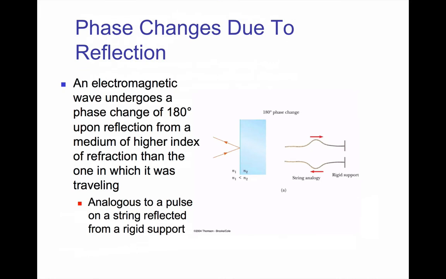Now, remembering back to waves travelling along strings. If a wave is travelling along a string and reflects from a fixed end, the reflected wave is upside down. In terms of the equation for the wave, this is a 180-degree phase change. The same thing happens when light travelling through a low refractive index reflects off a boundary with a higher refractive index material.